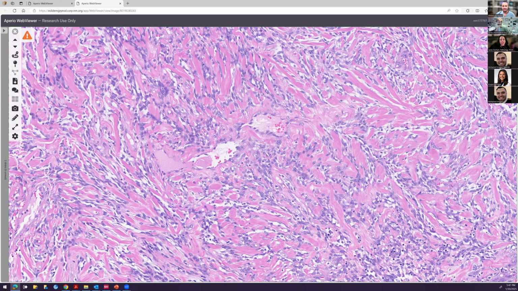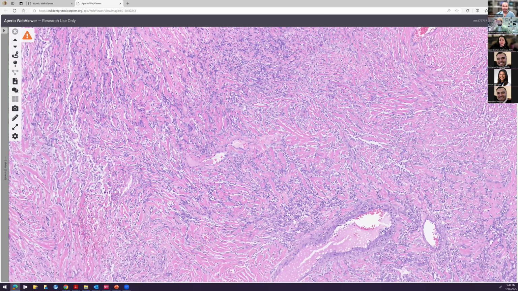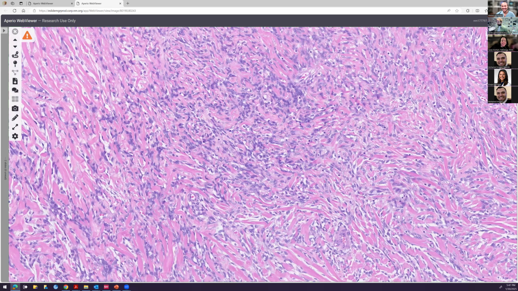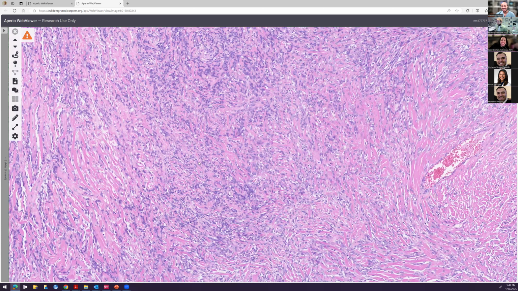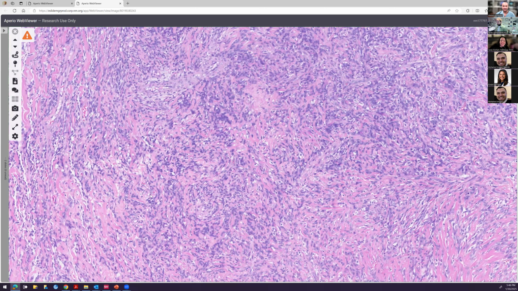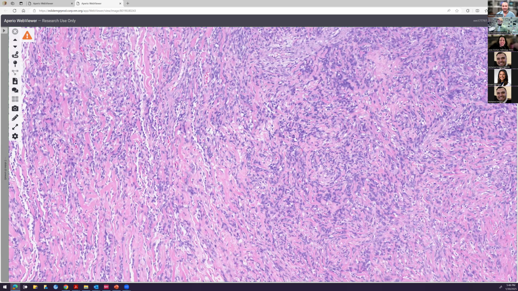Classically, they have to have a very collagenous background, or some amount of collagen. And exactly what Heather's pointing out, architecturally they have a very patternless growth, some people call it patternless pattern, to be as obnoxious as possible. Really good, Heather. So they'll have that patternless architecture. You don't really see a good architecture anywhere. It just kind of leaps from various other things, and usually at least focally some collagenous background. These tumors have a very wide spectrum of morphologies, and we'll talk about that a little bit more in a second.